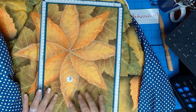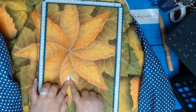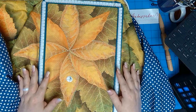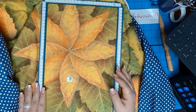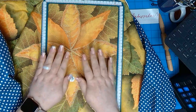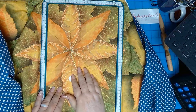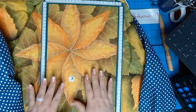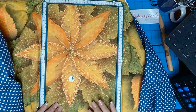I will probably, when I start getting way out here, mark them with not these stickers, but just plain stickers, the numbers, so I don't get mixed up, and then just take it off when I'm doing it, just so I know. I don't think there's any problem with doing that. And we're starting at the middle and we're basically working our way out. And that has to do with the fabric as well. We don't want to have the fabric shift or anything. So that's why we're doing it.